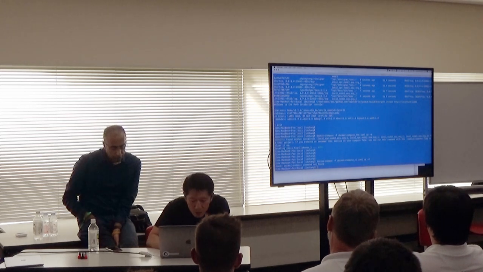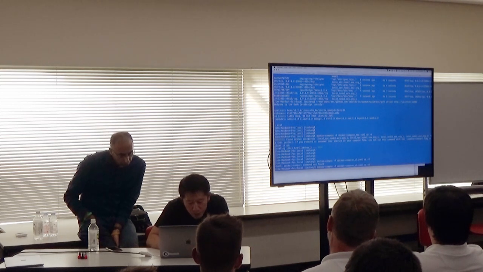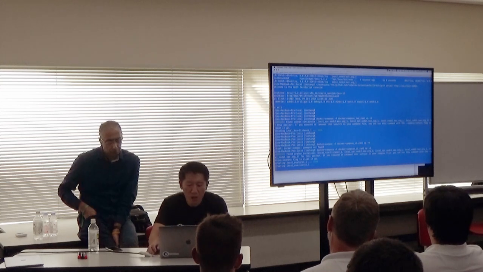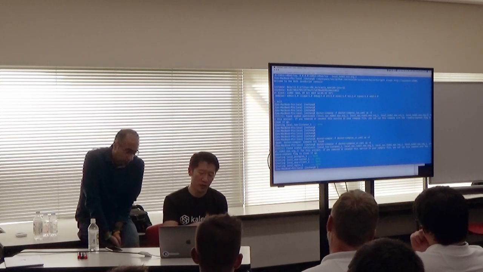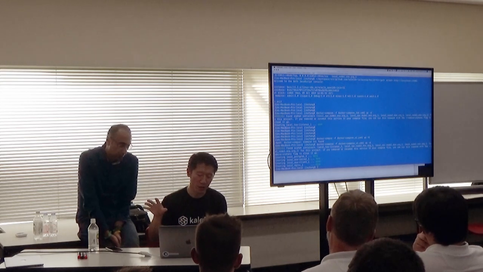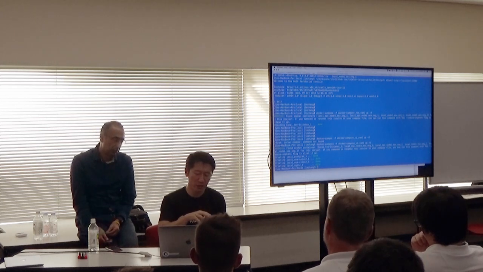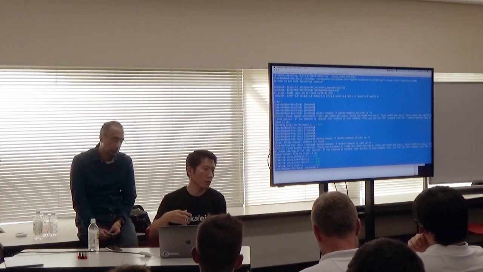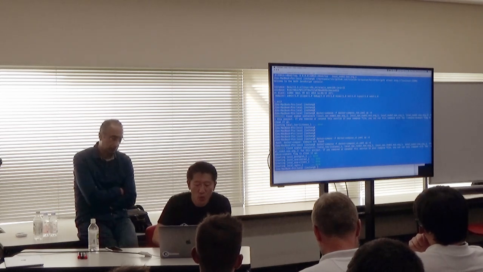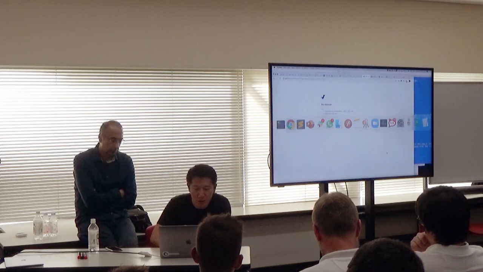The UI has four different components. It's got the HTML layer, the backend layer in Node.js, Nginx for load balancing, and a database to save local information. So we've got everything running now. Let's look at the UI.